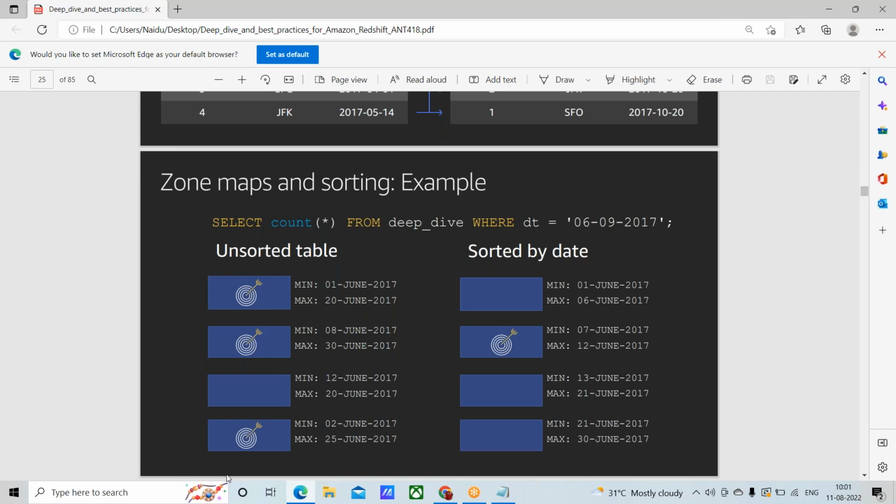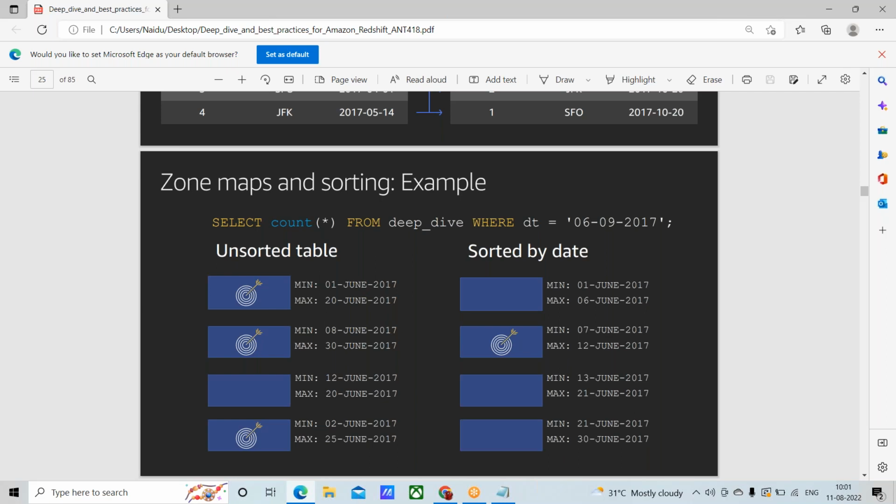So in case of a sorted table, it will come from the slice 1 zone map. Similarly, every slice is connected to its respective zone maps. Are you clear? Yes.